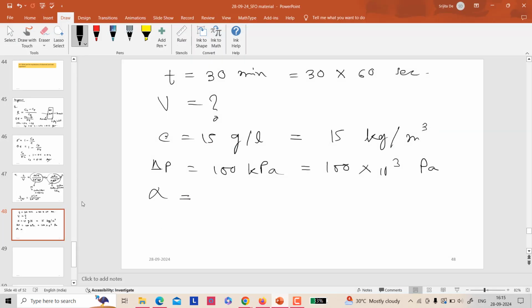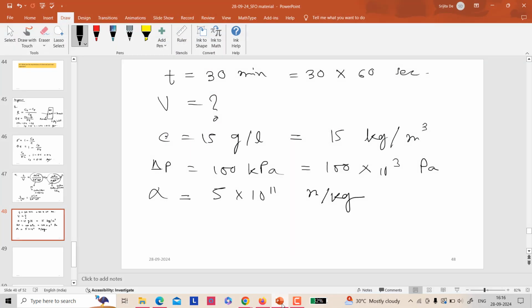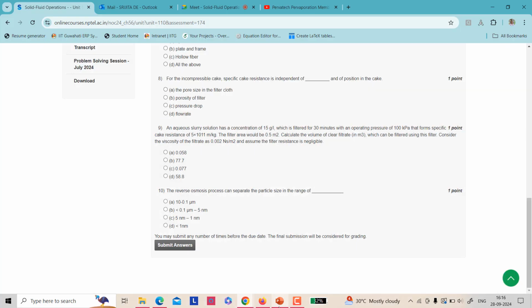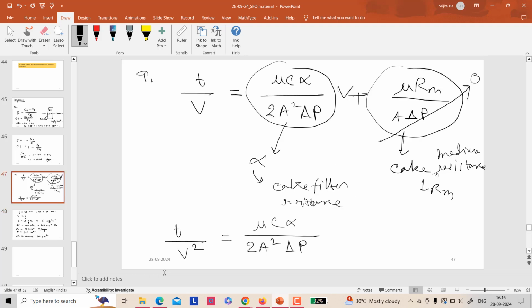Now if we put all the things we know except V, we can calculate it. So what is the equation? V square equals T by mu C alpha, divided by 2a square delta P. So this will be our equation.